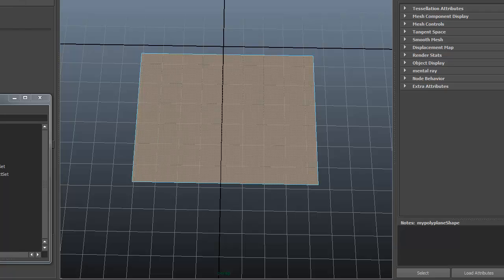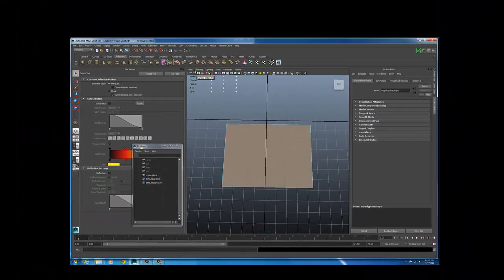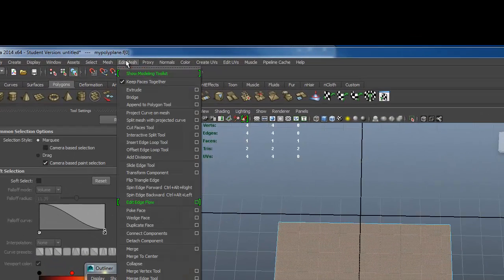The button, again, this is in the polygon shelf. The button for extrusion is this button, and that is actually a lot easier than going up to Edit Mesh, Extrude here.